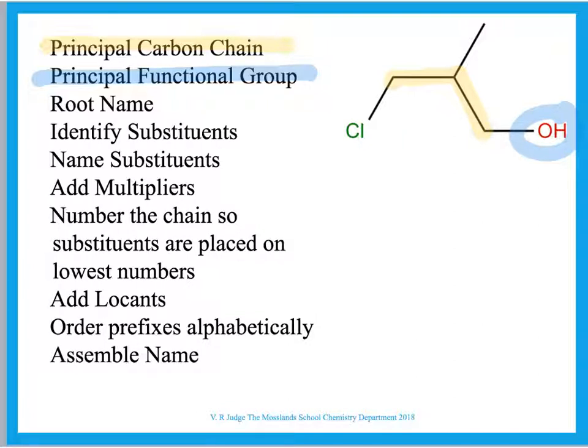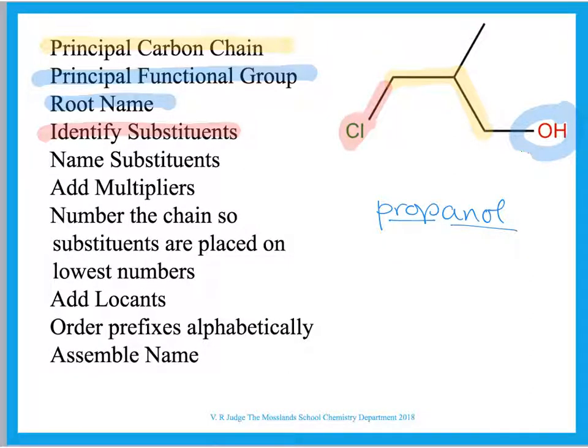Okay, so with those two in mind, we can start to come up with a root name. So 3 carbon atoms in a row gives you prop. This time, because of your primary functional group, this bit, you get a suffix. So the suffix for an alcohol, prop and ol. So it's going to be based on propanol. That's your root name. So the root in terms of the number of carbon atoms, and then your suffix on the end as well. Okay, so next you want to identify any substituents off that main carbon chain.